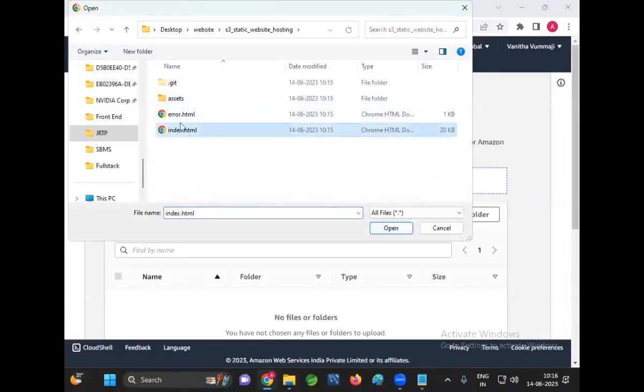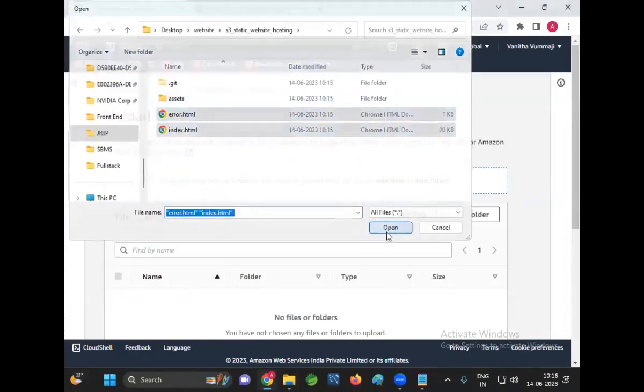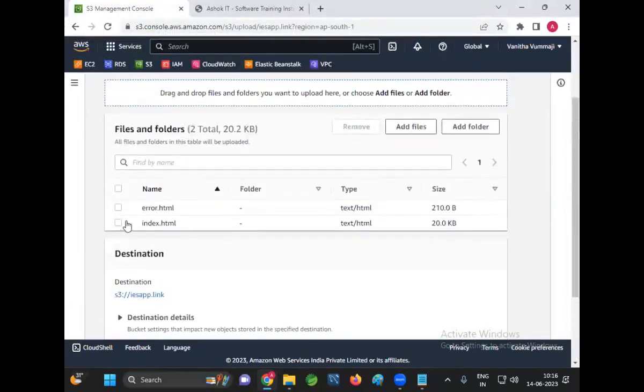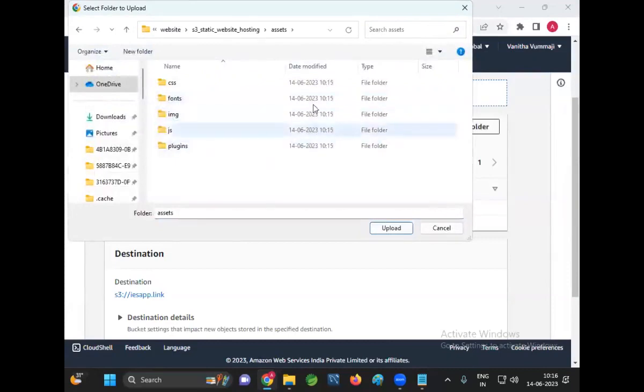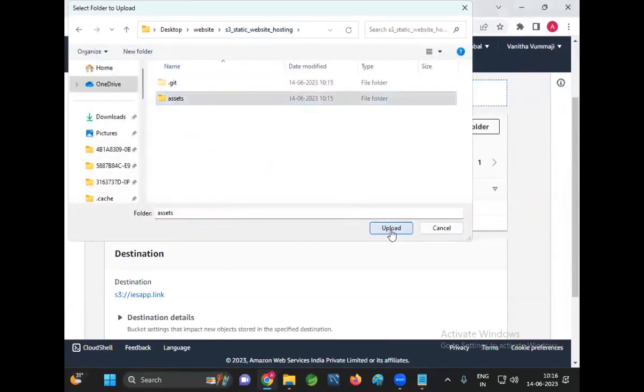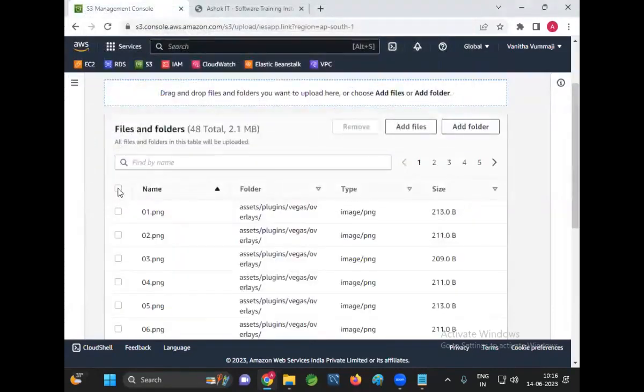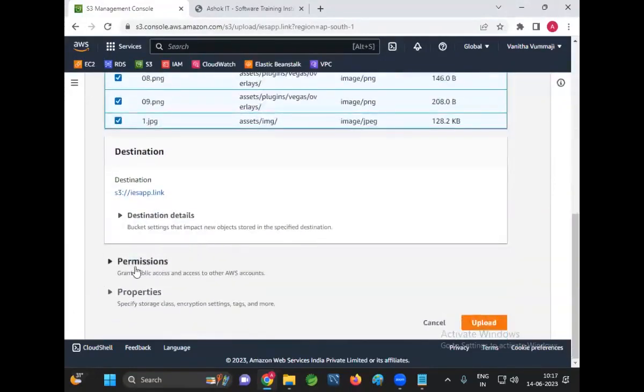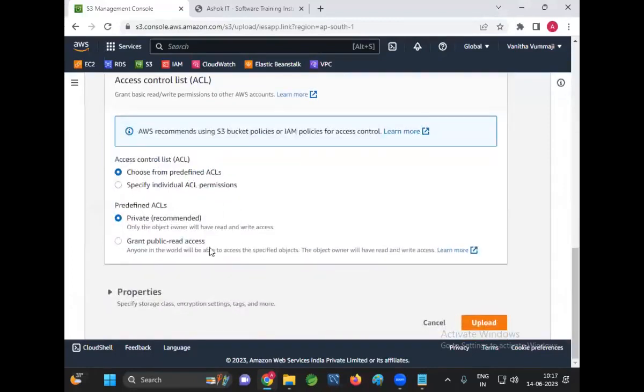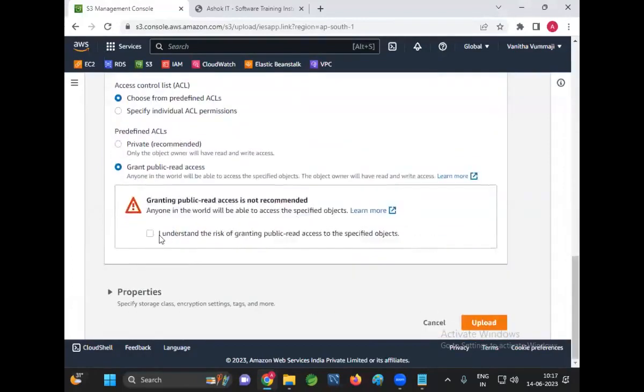Here are index.html and error.html. Let me open the files. Files are available. Similarly, there is a folder, so add the assets folder also. That folder contains so many files, upload them. Once we have selected all these, go to permissions and provide public read access. I want everybody to access my website content.